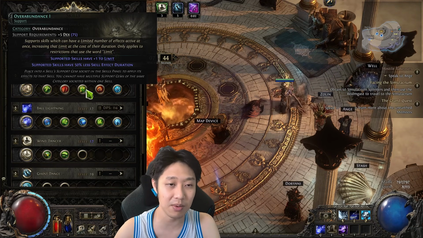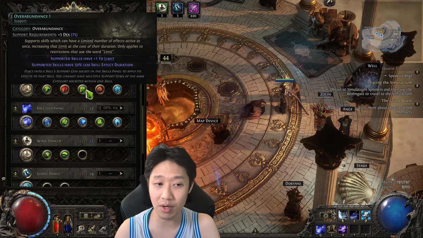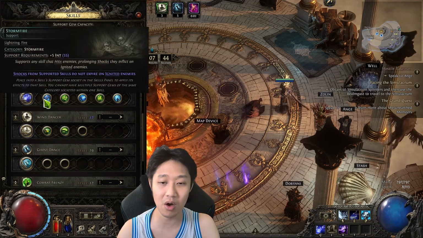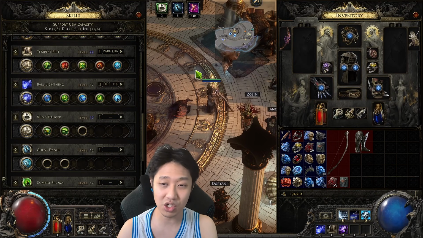And every now and then you might be able to plop down 2 before the other one expires. So just more damage, which is nice. We have Ball Lightning. Now this is a very interesting one. The reason why we have Ball Lightning is because, and you might be wondering, why do you have Ball Lightning? You can't shock or anything like that.